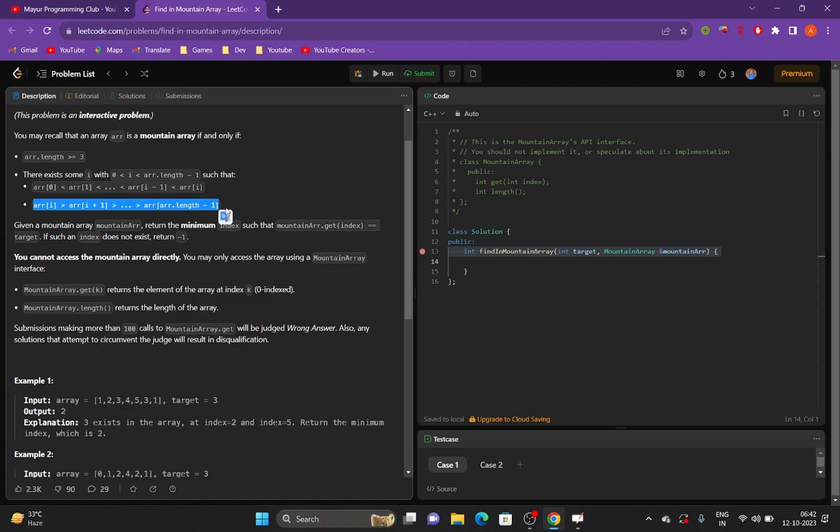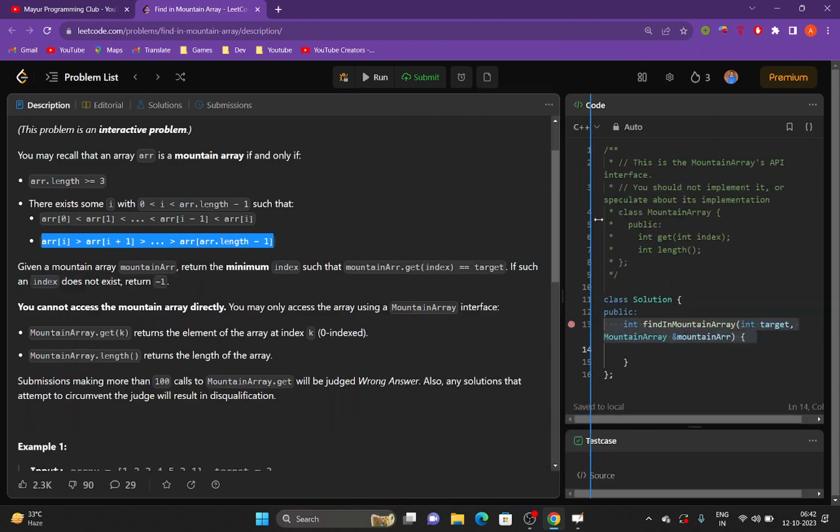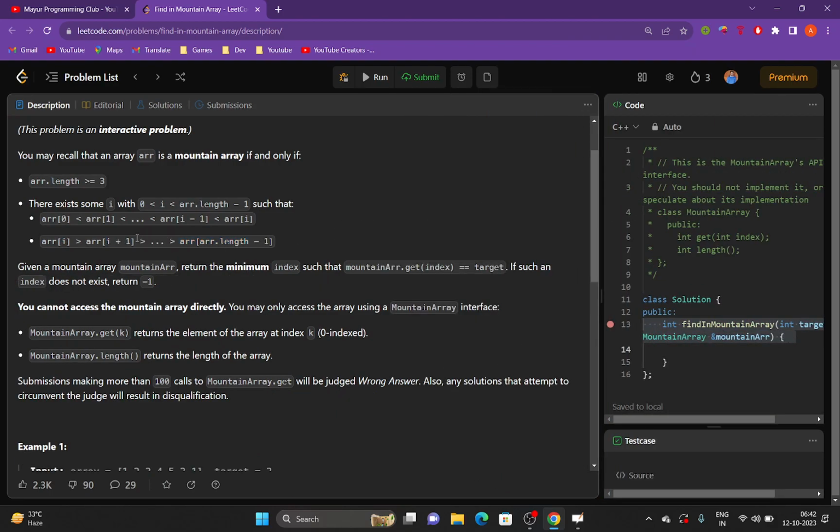Two adjacent elements cannot be equal. Till a particular index, let's say I, the array should be in increasing order, and after that it should be in decreasing order.